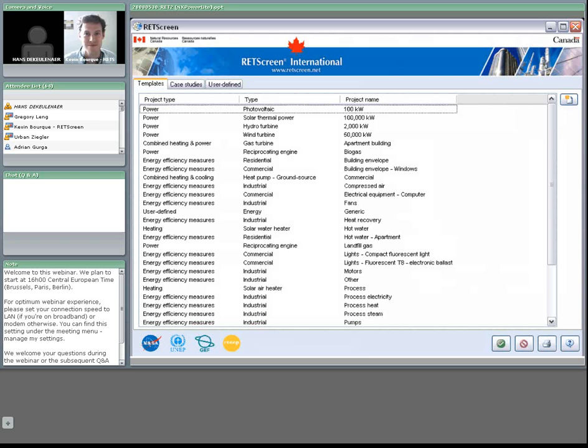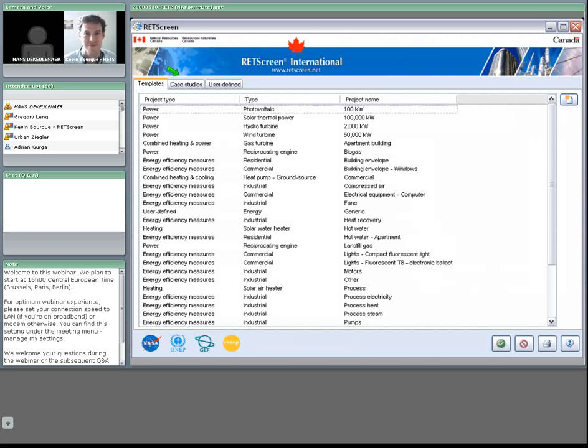RETScreen has a project database. Again, I mentioned this last week. I went through it quite a bit, so I won't spend too much time. But just quickly, RETScreen has templates. Templates are sort of quick summaries of existing projects that allow you to quickly get data into your software. They're sort of quick starts, if you will.